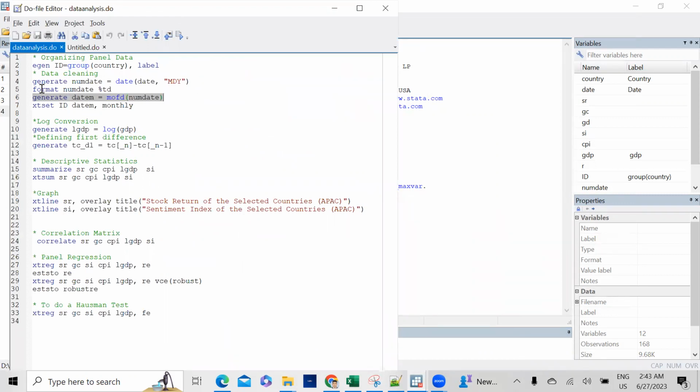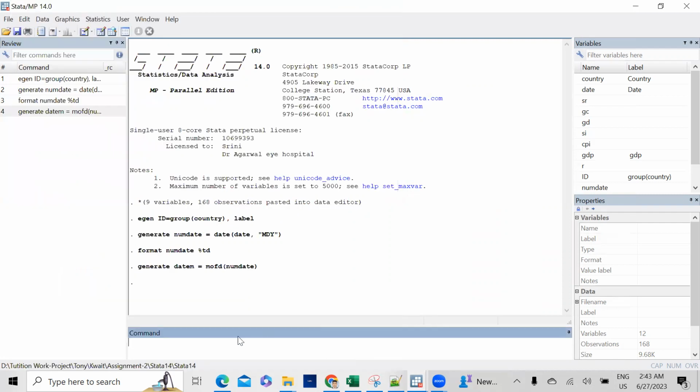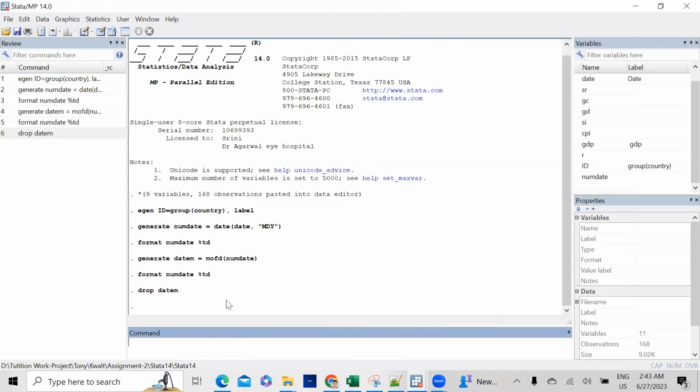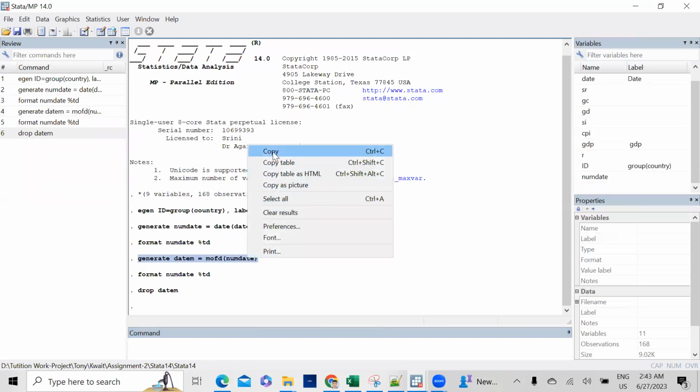So the next step is, let's say I put this command again. Usually it's not working, so what I'll do is simply drop this variable again. Now I'll see whether it is creating it.